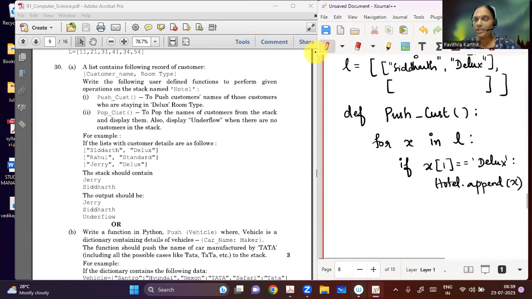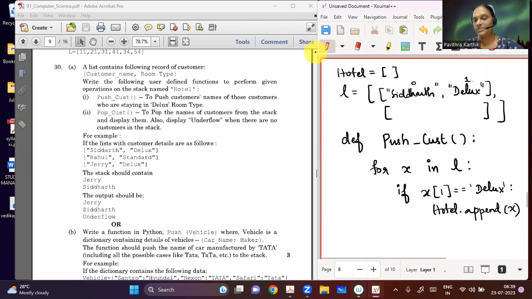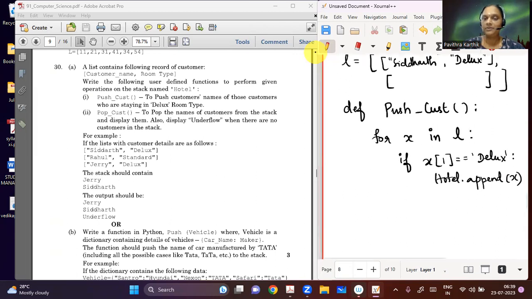There we appended everything into our stack. Here we are going to append only the customers who have a deluxe room type. So this is the function again for 1.5 marks to 2023 board exam paper.